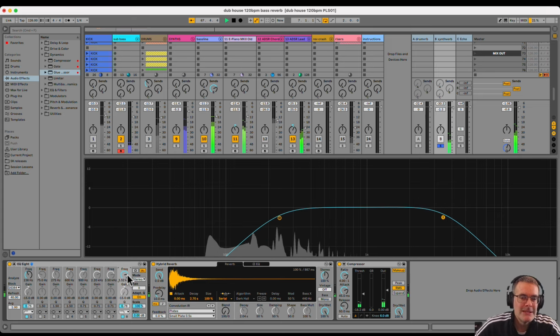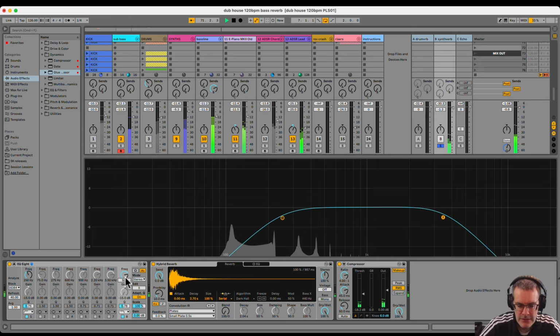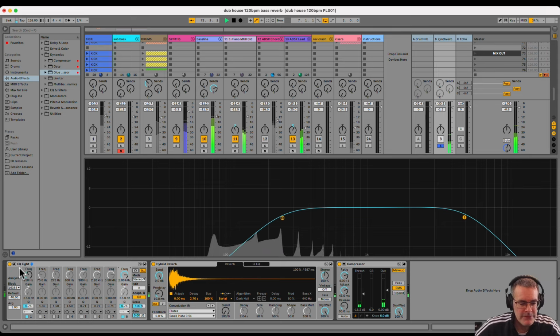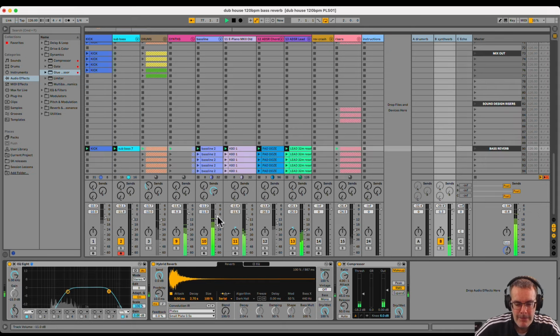And these are adjustable. I like to use starting points of 250 hertz for the high pass filter, and for the low pass filter, aim for 5,000 and adjust from there. That's before and after EQing the reverb. So we get a mix that just fits together nicely.